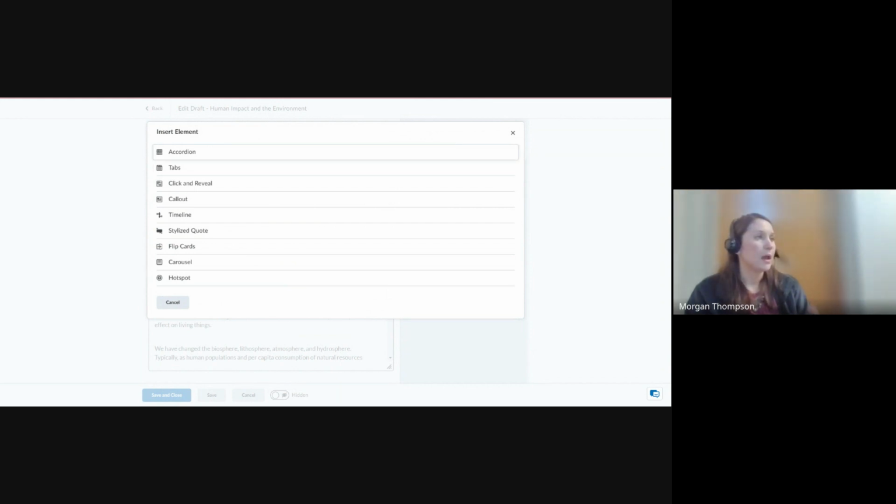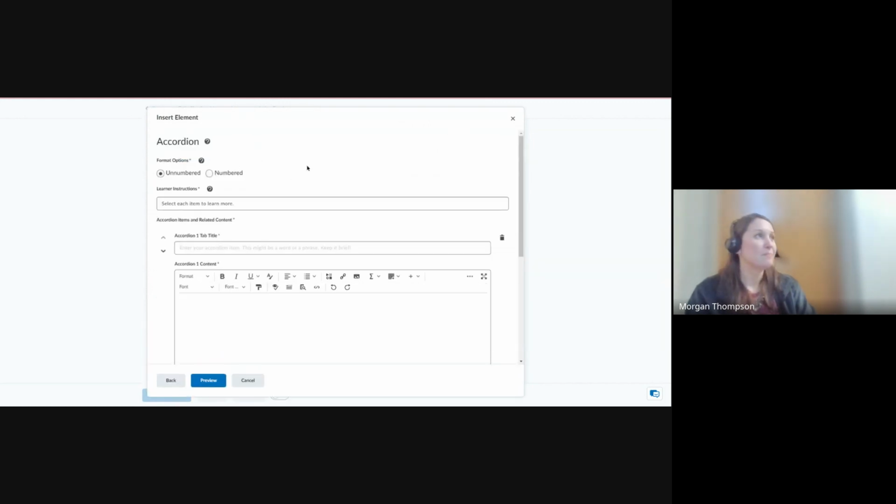All right, so again, I'm looking for a way to chunk my text for these. I really like accordion and tabs. So I'm going to go ahead and play around with accordion. Again, this is probably my favorite one to use. And with the accordion, you have unnumbered and numbered option. That's just really depending on if what you're putting in is important based on sequence. So I think in science, it would be helpful to have numbered if you are trying to chunk the steps of an experiment or even a research project. If you wanted to break it down and show the order of that project, could be another great way to use this as well.